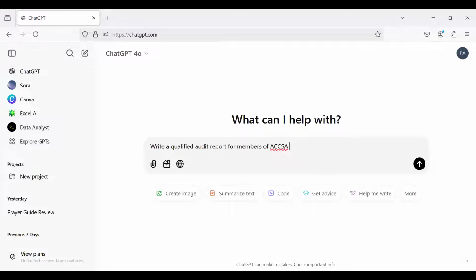Okay, I think this ChatGPT recognizes CSA Global. Don't worry about that. But we'll still write it. Let me say WKC Limited, stating the reasons for qualifying the report.